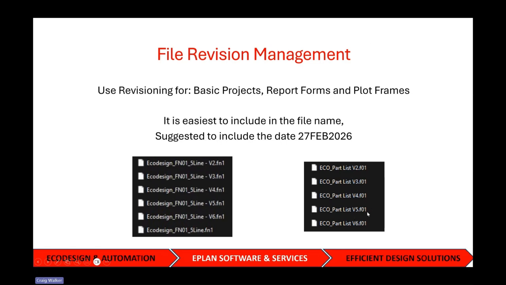And we have parts lists, and we've done the similar thing with our parts list form, saying like this is a version 2, version 3, and we improve our parts lists, and we know and we have communicated internally to always reach for the most recent parts list because it's the tidiest and it's the best represented, we believe. So this is an easy way to create revisioning with your files, and how to keep your master data tidy and understand what's created when and who's using it. And as I said before, communicate this through your company.